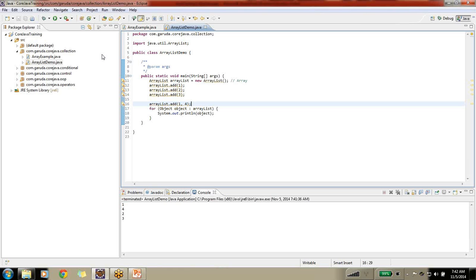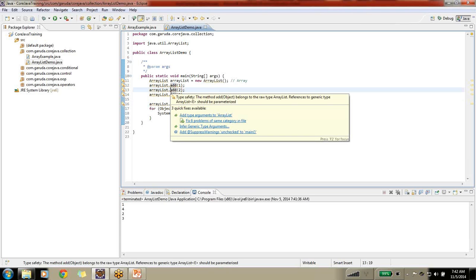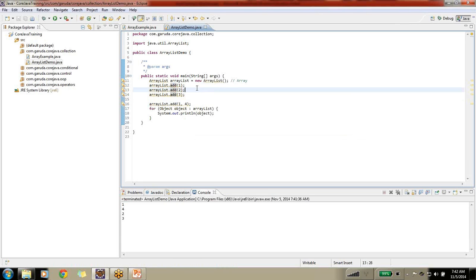We know what overloading is, right? Using the same method name, if one of three conditions is satisfied, we allow them to write the same method name. That is called method overloading.